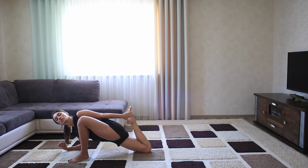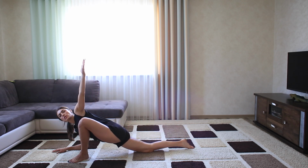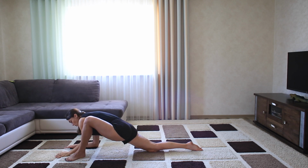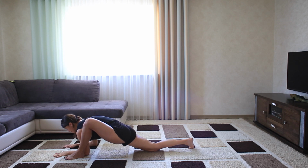If you feel the stretch only in one spot, just visualize how it radiates throughout the whole length of the muscle. Inhale and exhale, gently let go of the hold, and maybe bring your left elbow to the inner side of the left foot, making sure the front knee doesn't go over the toes. Send your gaze forward. Breathe here.